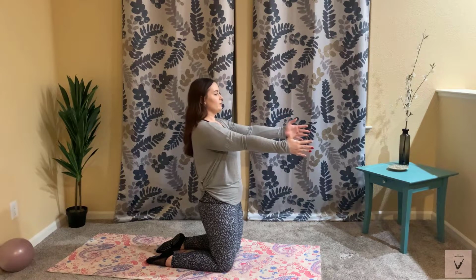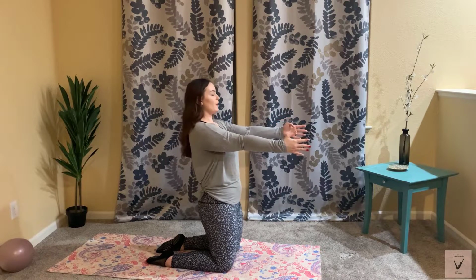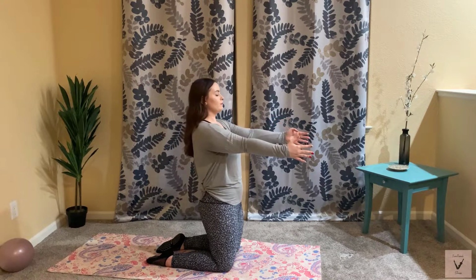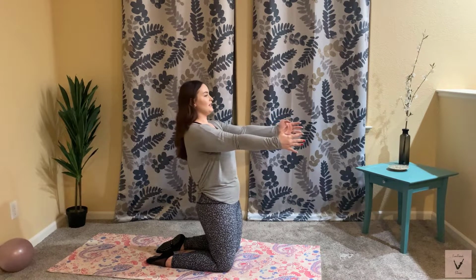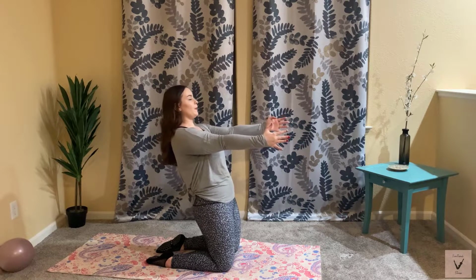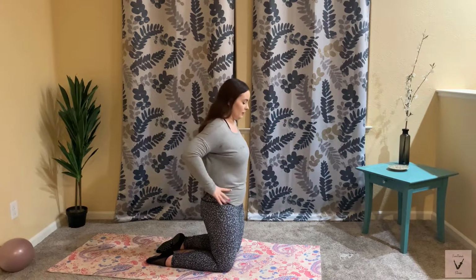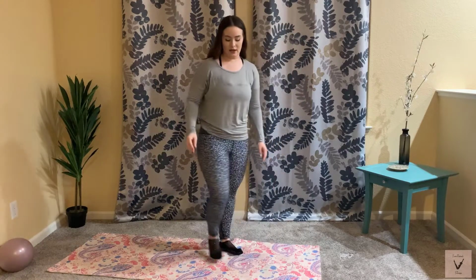Five more here. Last two. Last one. All right, go ahead, swing one foot forward here. We're just gonna go ahead and stand it on up.